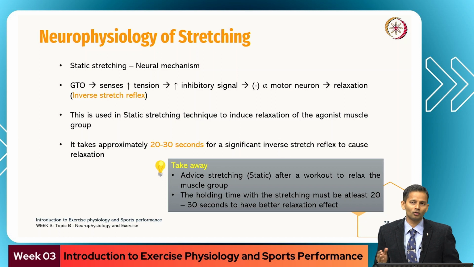And for those of you who are further interested in stretching, there is this concept of micro stretching which is coming up, where at a suboptimal level you stretch the agonist for a prolonged duration of time, even up to 60 seconds to more than 90 seconds. That causes a predominant relaxation of the muscles.